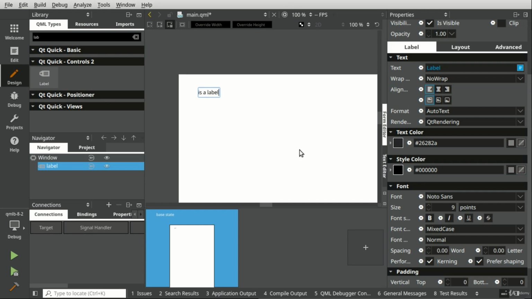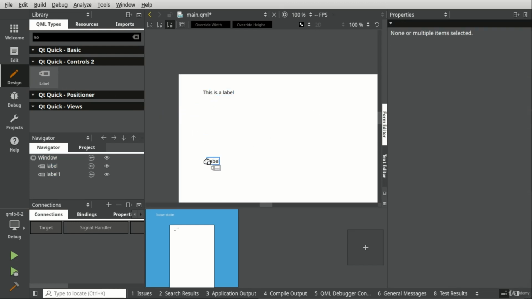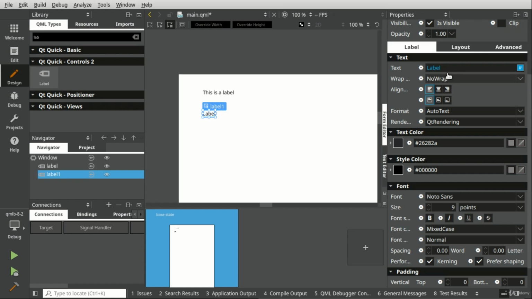So I'm going to say this is a label. If I hit enter, or if I click off, it's going to automatically scale that and set the text. Now, you notice the text is also over here. It doesn't really matter which one you modify. For example, I'm going to drag another one. We get that nice line, lets us know we're snapping to the same edge. I'm going to put that there. And I'm going to edit it over here this time.